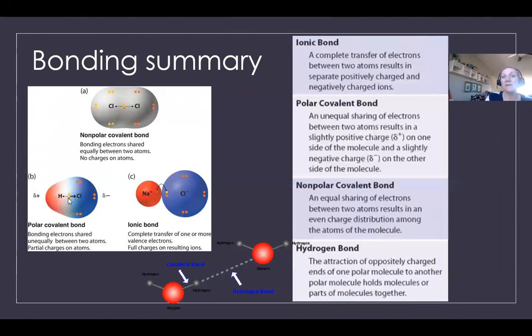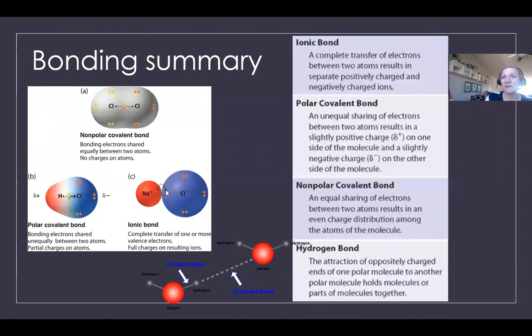Here, if we have, say, a strong chlorine atom and a weaker hydrogen atom, those electrons are going to spend more time over here around the chlorine. And this is going to create what we talked about before with the water, a partial positive charge over here because we've got the proton and the hydrogen, and then a partial negative charge over here as all those electrons are spending time over here. So polar covalent, and this is kind of cool because now these can create attraction for other molecules, like we talked about with water. And then ionic, we have a complete transfer of one of the valence electrons.